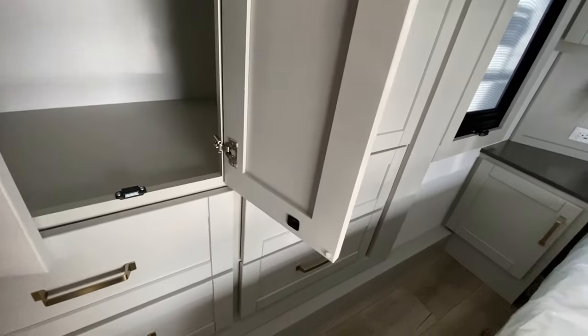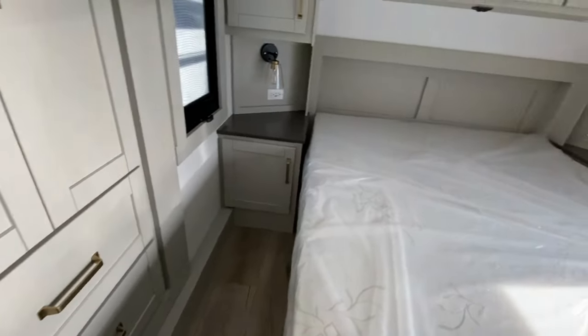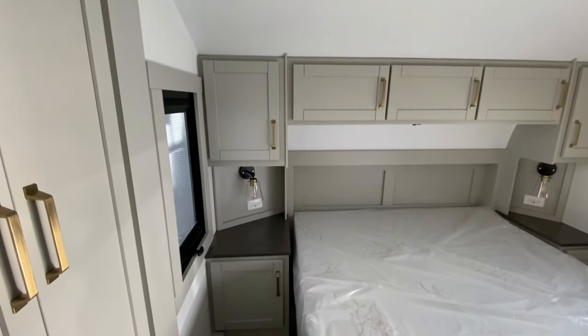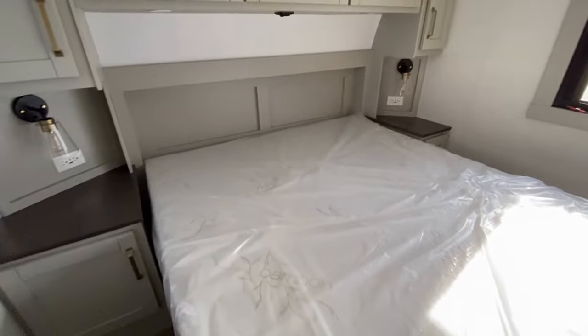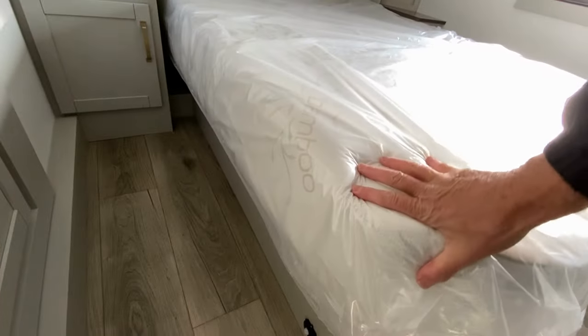And then we're into the bedroom. I'll swing around. You can see how large this cabinet is for your hang-up clothes. And then we have a bank of 4 drawers, cabinets on both left and right of the bed. We have 3 in the middle and 1 on each side. We have lighting there on both sides. And then, well, before I do, I just want to show you the bed. Look how deep that bed is.